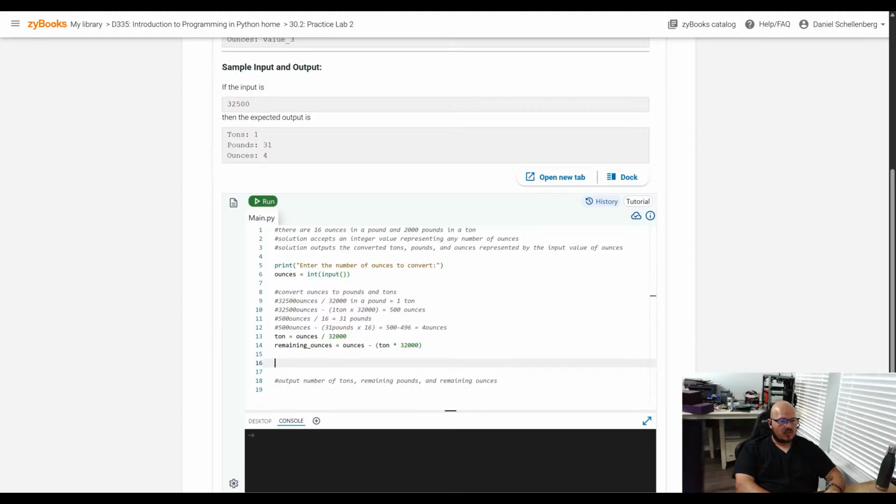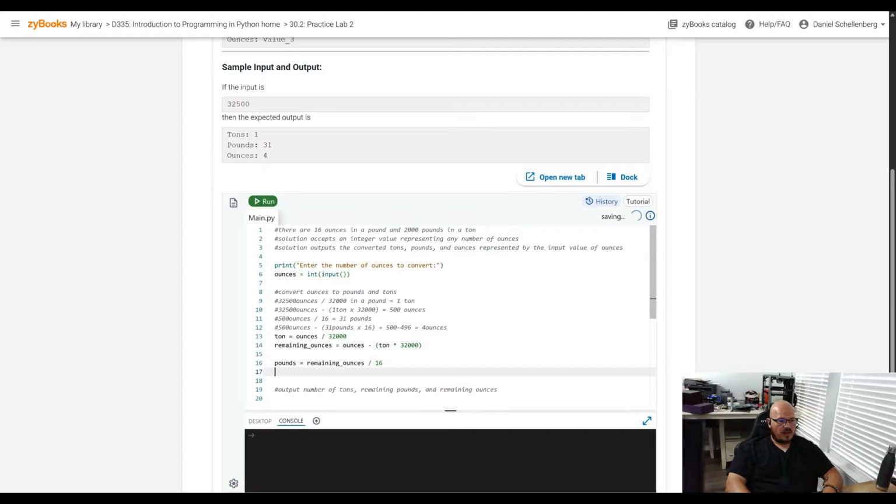So now we'll do pounds. We'll take the remaining ounces and divide that by 16, because there's 16 ounces in a pound. That's how we get the pounds.